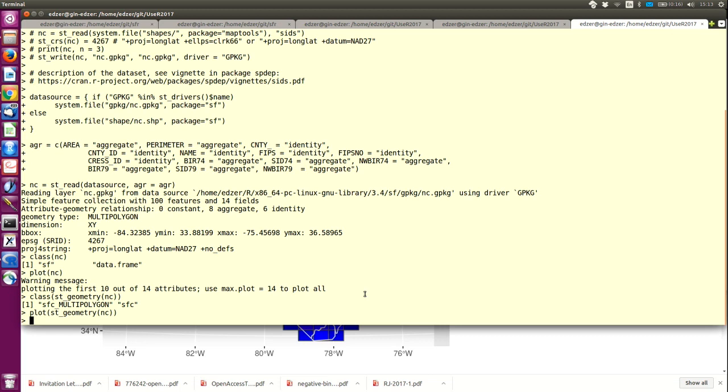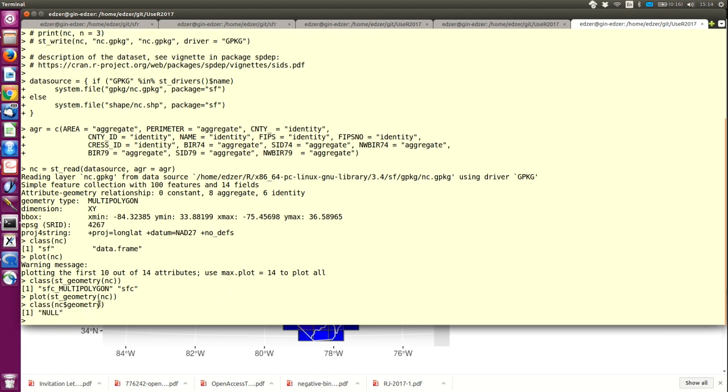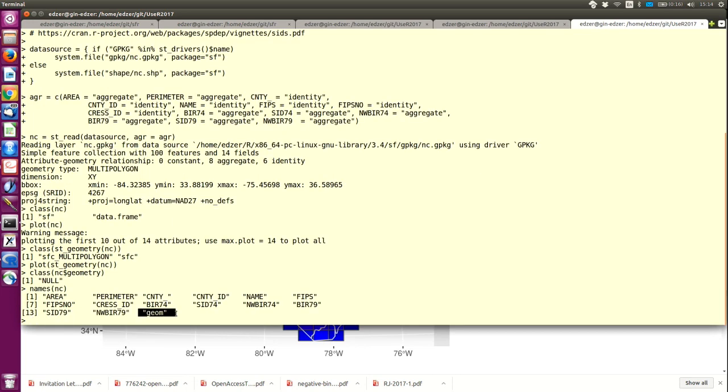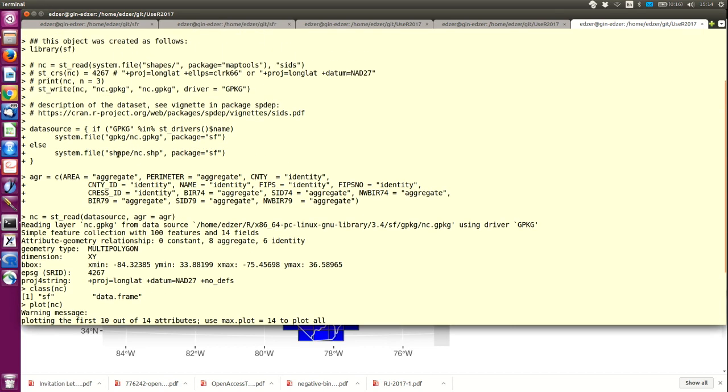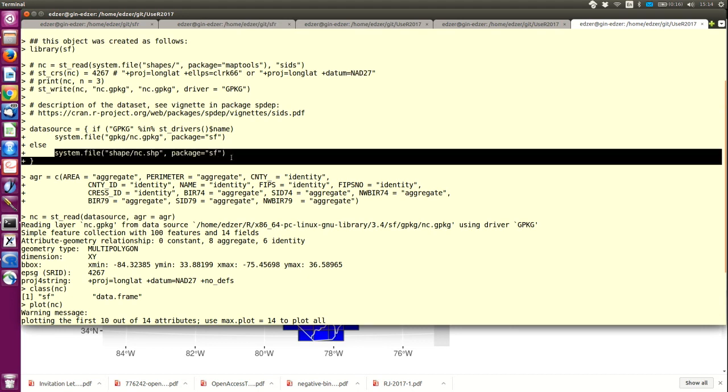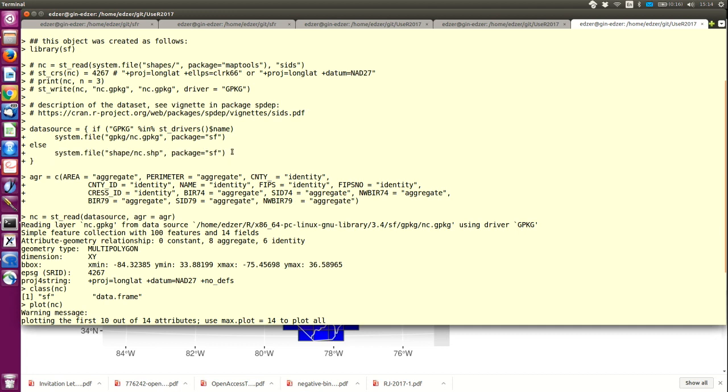Which is the same thing. That is because if you say NC geometry, but then of course you need to know, right? Interestingly, here we don't have an object $geometry. We have an object called geom. It depends for the NC dataset on whether you read this North Carolina dataset from the shapefile, and in shapefiles, geometries don't have a name, and then GDAL reads them and always calls them geometry. Shapefiles don't have named geometries.